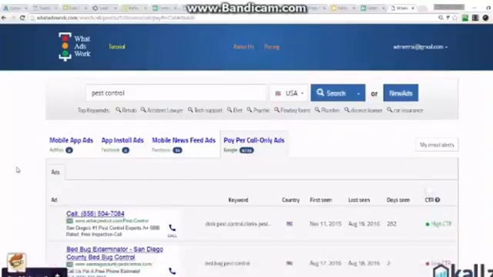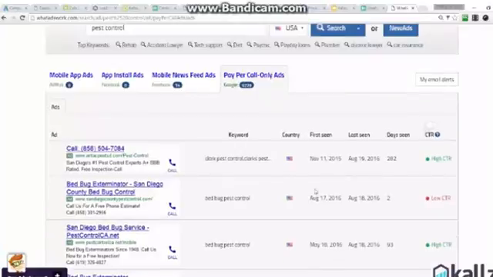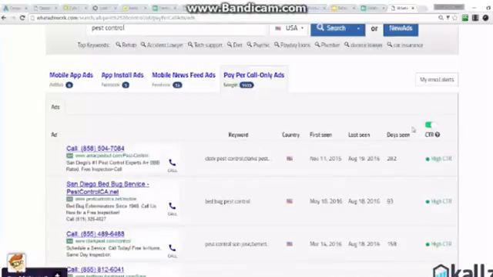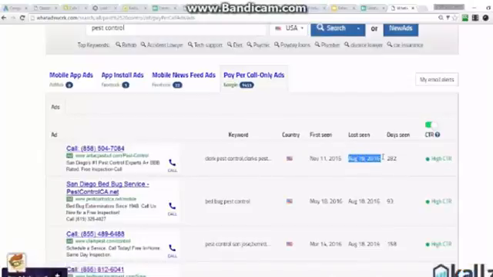Now, not all of these are going to be accurate, but a lot of them are. So anything to do with pest control, and you can see here, based on the main keywords, which ones are which. Now, over here to the right, you can see the ability to sort by click-through rate, and so we do want to sort by high click-through rate. And I'm just going to go through each of these columns here. Days seen means this is how many days that this ad has been seen. The last time it was seen in this case was August 19th, and the first time it was seen was November 11th, 2015. And so if we look at the ad, obviously we get the ad copy.